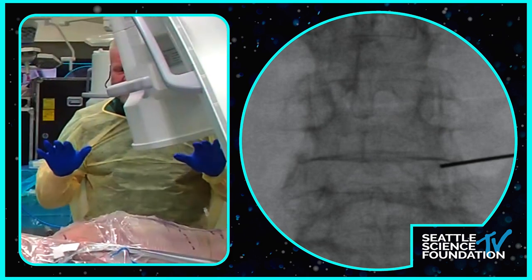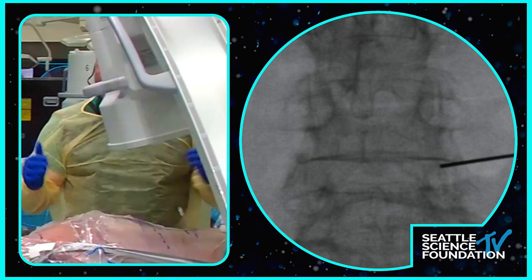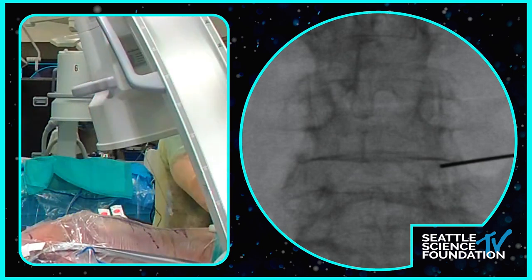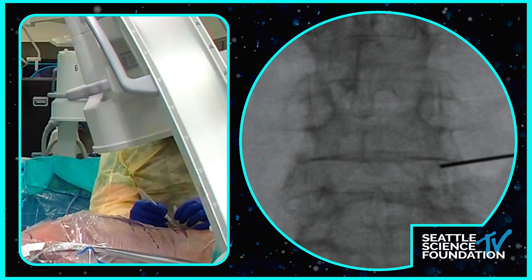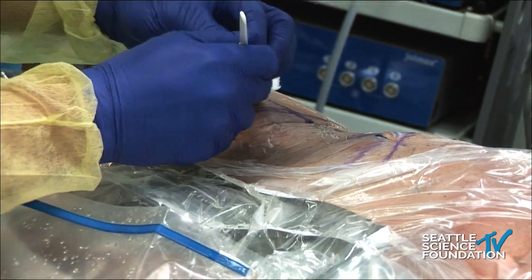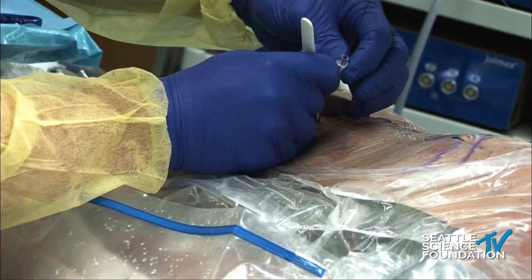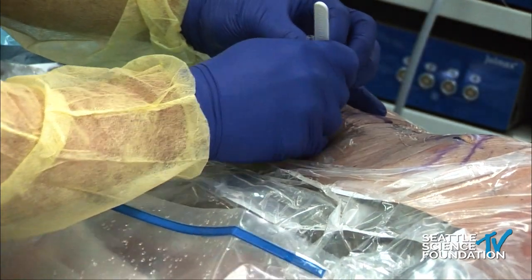They're lightly sedated at this point, so that I know I'm not pushing anything I shouldn't be or putting pressure on the DRG. Ray, you said you're medial on your entry point compared to what you normally have. Where would you normally like to have that needle when you're looking at that AP X-ray? A little bit more in the medial pedicular line. But if you've got a patient with foraminal stenosis, that's as far medial as you're going to get, because the foramen is like an awning, and you're trying to get under the awning and you can't.